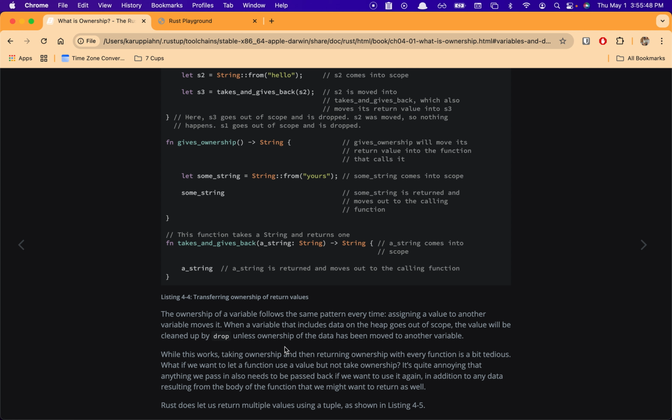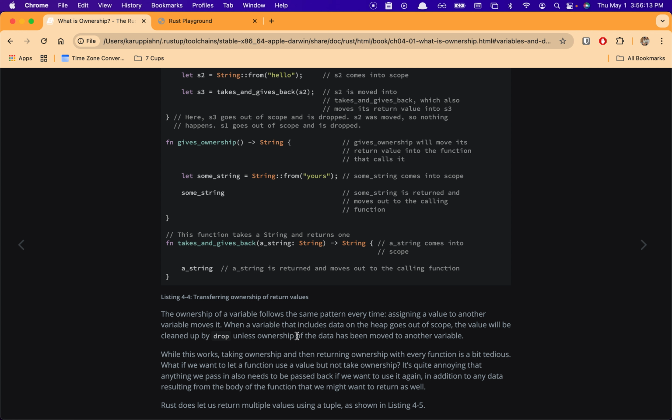While this works, taking ownership and then returning ownership with every function is a bit tedious. What if you want to let a function use a value but not take ownership, right? Because with a string, we just wanted to use the value but not take ownership. Should we just clone it?